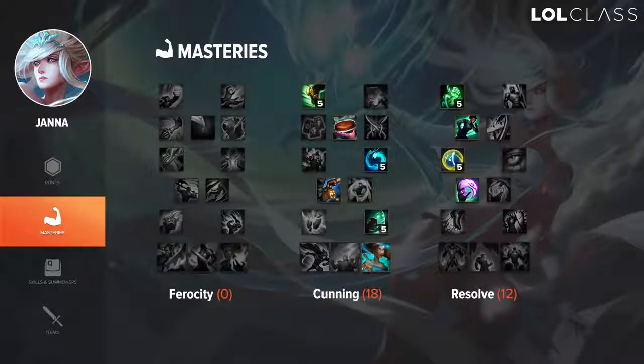So for masters, I run 0, 18, 12 on Janna. And there's a few things that you could do differently in the resolve tree. You could get tough skin instead of explorer if you're concerned about taking a lot of harass in lane. But I like explorer because a lot of times you die in the river warding or when you're running through brushes and things like that. And just having the extra movement speed is nice.